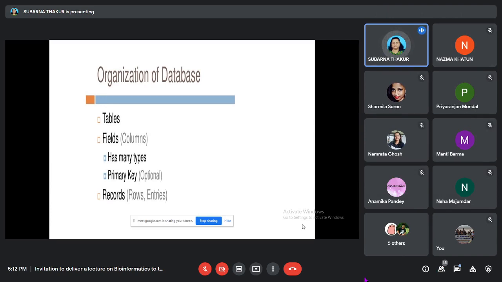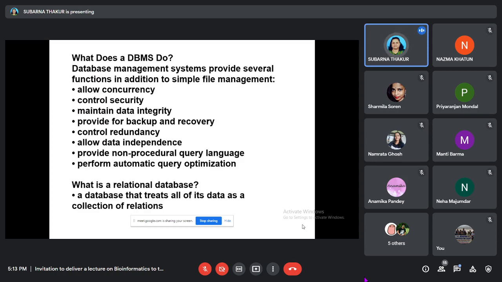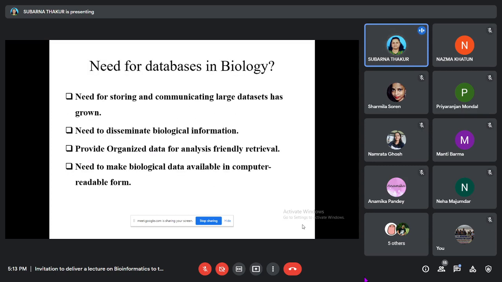But these are tables which are stored digitally, and a table comprises a number of columns, and the columns may have various rows which will hold the actual entries. So this is the basic premise of the organization of the database. I will just skip this part, but basically there are certain softwares known as database management softwares, which help to manage your database so that you can store your data in a proper way.